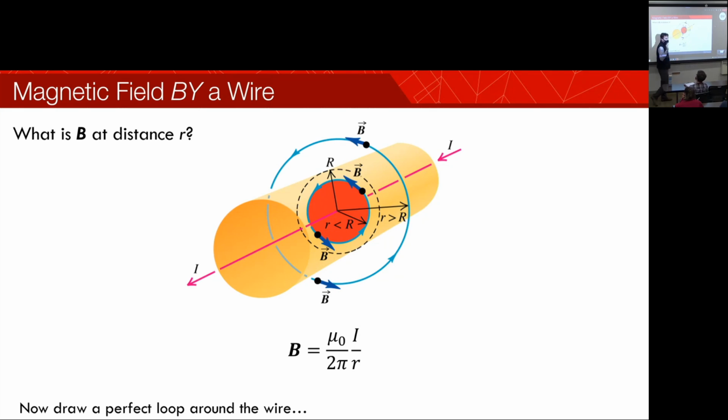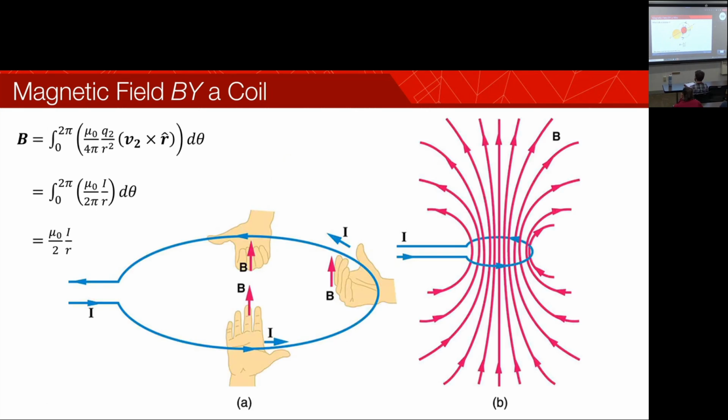So one reason why I like doing the right hand rule with the palm instead of the 3 fingers is that you can also do the right hand rule where you wrap your hand around the wire, and then your thumb goes in the direction of current, and the magnetic field just wraps around like your hands do. It's a little bit of a different right hand rule, but it applies essentially the same way. And we can see that here.